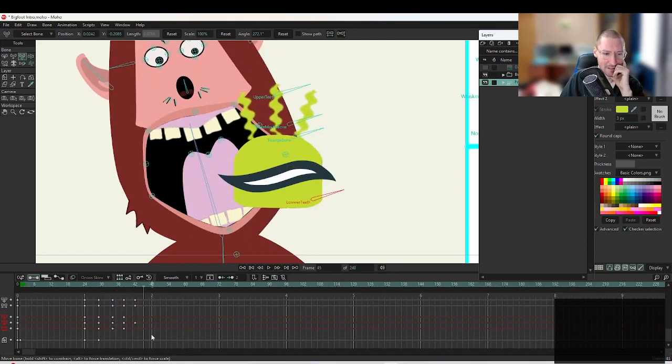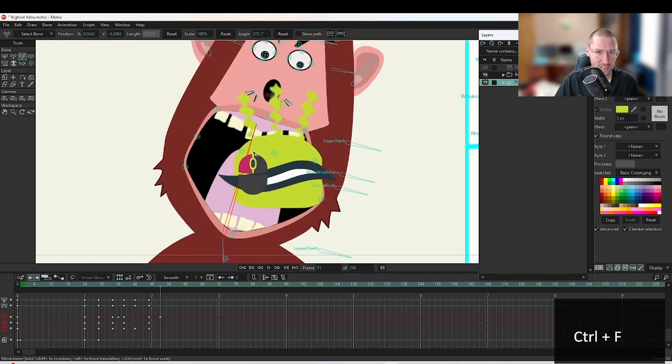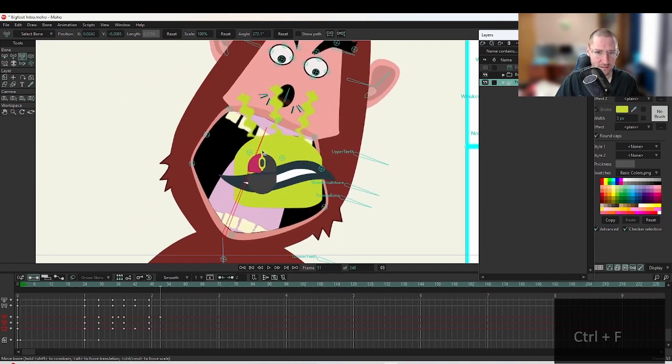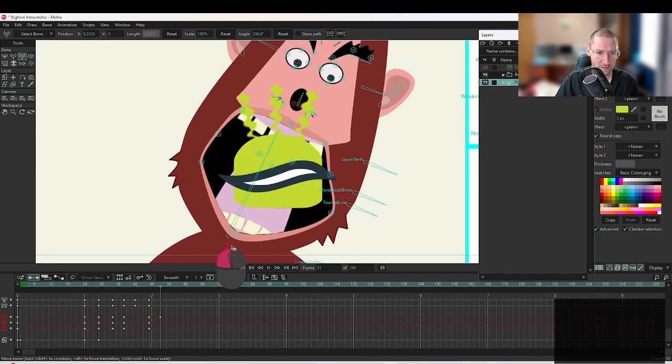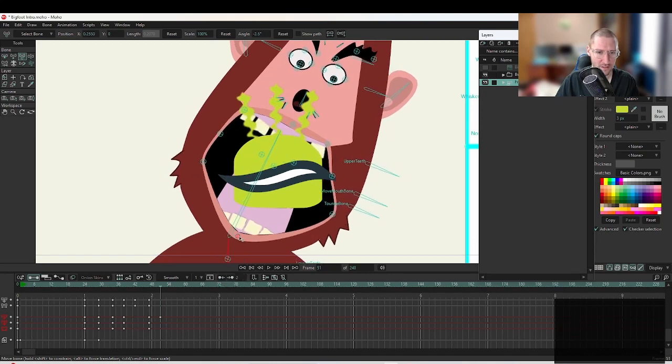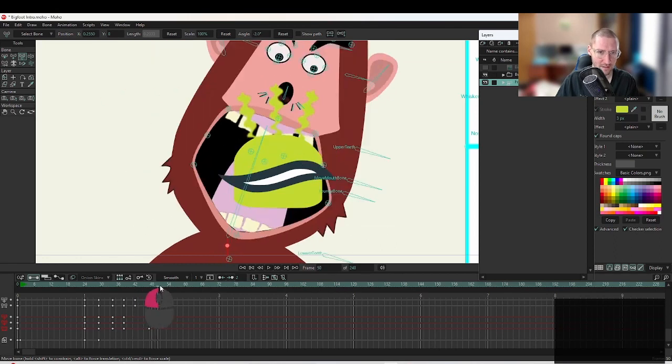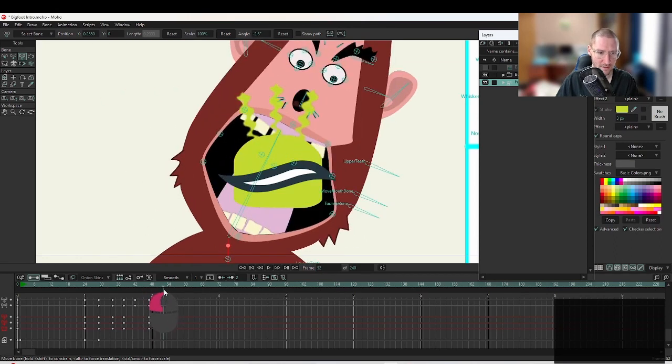So we can freeze it, maybe give it just a little bit of anticipation, and then have him totally decimate the burger by means of rotating. Here we can just close the mouth.